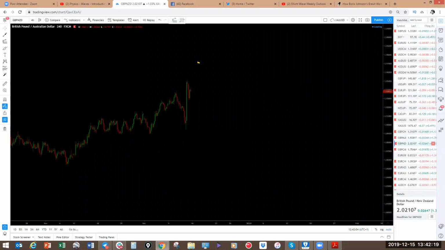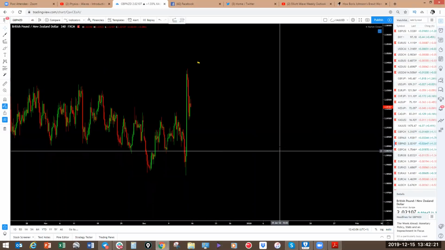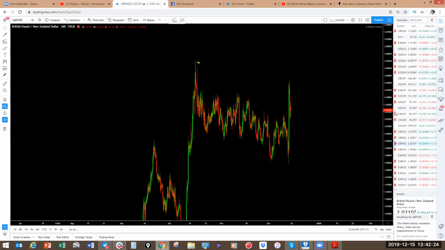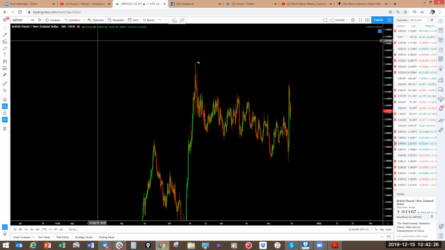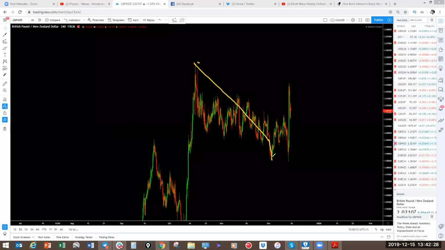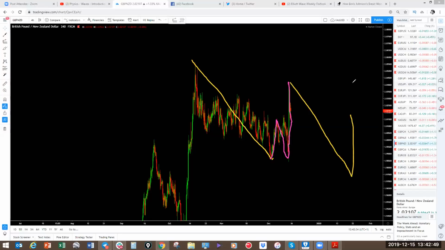Pound New Zealand. Pound New Zealand has made quite a deeper move to the downside. So with pound New Zealand, we've got this move here in 3 waves up to this point. No, not up to that point. The move on pound New Zealand was up to here, and we started with this. Let's use a different color. 1, expanding flat, and then this move. So this could be a three-wave move. If it's a three-wave move, you could get another three-wave move like that before pushing higher.